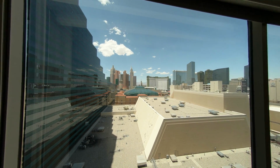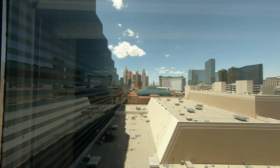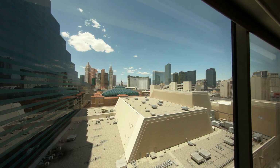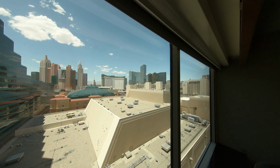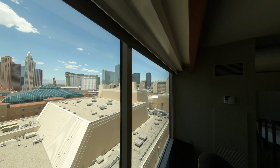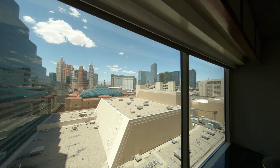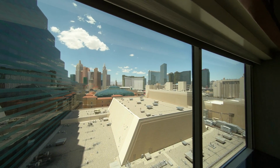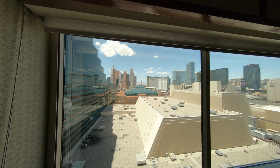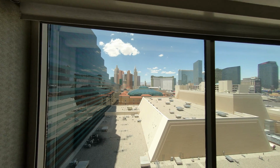So there we go, guys. We got a strip view room, New York directly across, Park MGM over there. You'll see the Aria and the Cosmo is a little bit further down. You can kind of see the edge of the Bellagio and the edge of Caesars Palace. Traffic seemed to be moving pretty good within the city. Construction's still going on the strip, so it's a little bit difficult to get around still on the boulevard, but use those secrets like we told you. Sammy Davis, Frank Sinatra, and Koval. So those are secrets of Las Vegas.